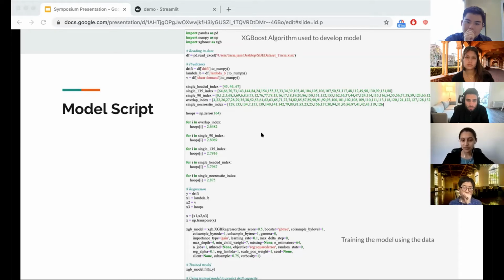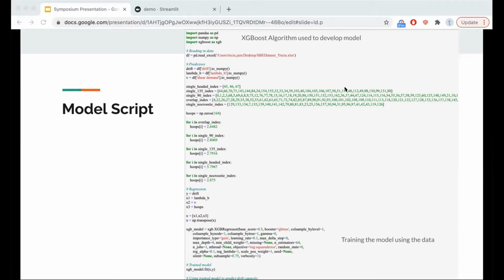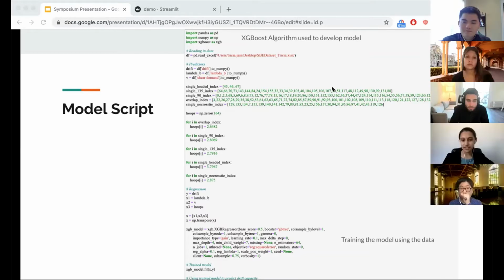So here, the parameters that are numerical are just being read in from a spreadsheet. And then the categorical variables are being manipulated in a manner that makes sense to feed into the model and train it. And then afterwards, the script just performs regression on the parameters.